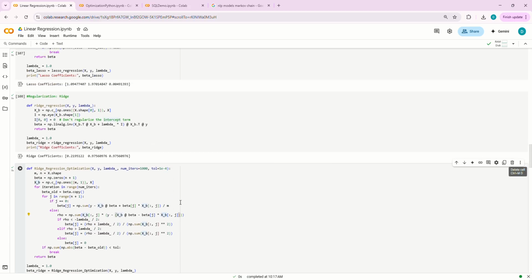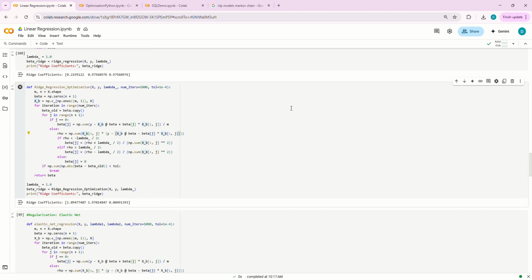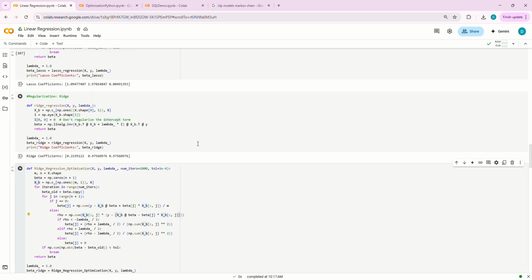This is also lasso. The adjustments have not been made. So follow this for what ridge looks like.